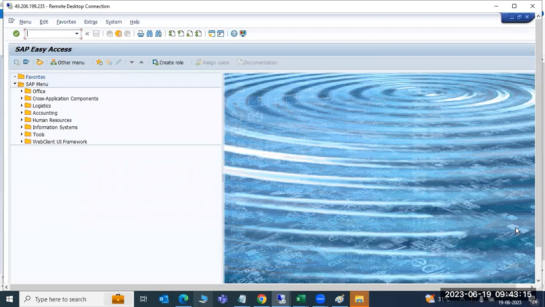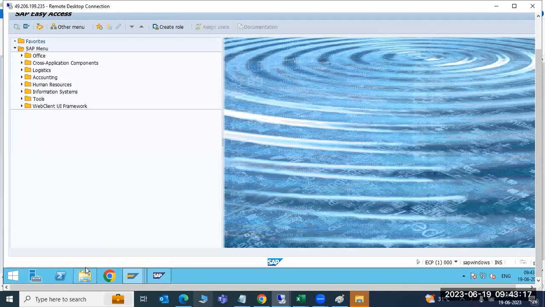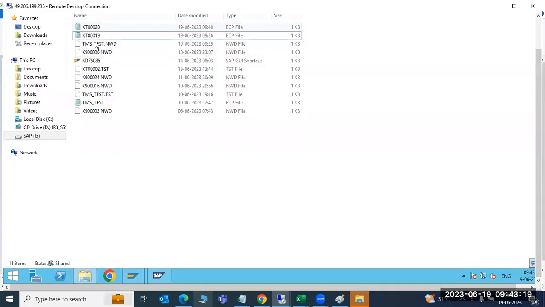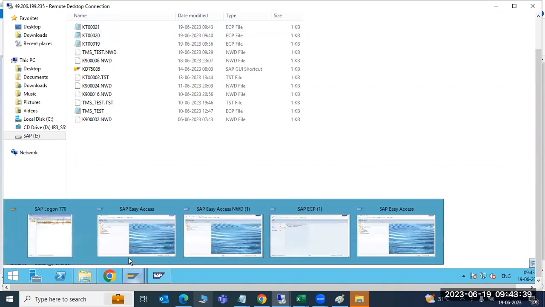At the OS level, when you go to the folder, files 19, 20, 21, 22 will be created, dated today, which means it got exported successfully. Only the import is not happening because we put settings like nothing is allowed.